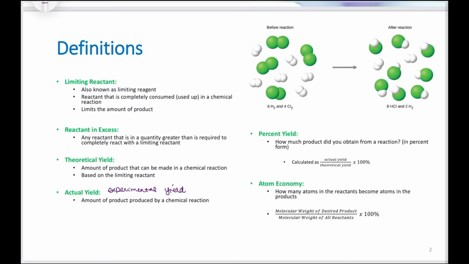Theoretical yield and actual yield, also known as experimental yield, you guys covered in other videos, but again, just as a reminder, your theoretical yield is how much product you could theoretically make if you consume all of the limiting reactant and all of your limiting reactant actually makes your target product. Actual yield, I say actual because how much did you actually obtain. Better terminology for this would be your experimental yield. How much did you actually get out of the experiment? And of course, percent yield and atom economy. And those are all talked about in other videos.